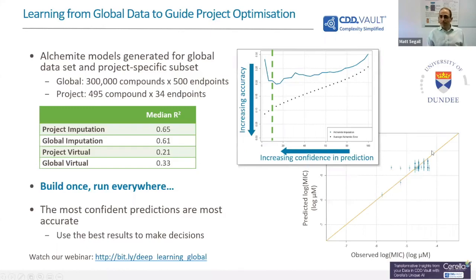But the eagle-eyed amongst you will notice that we have this tick up at the left where the accuracy actually gets worse. And that corresponds to these two data points here that I'm circling. And those are those outliers. They have a really small error bar, and all the other points with the small error bar are very, very close to the observed value. So these are ones where it's really worth going and looking at experimental data, because it could be a really valuable compound with greater activity than was measured experimentally.